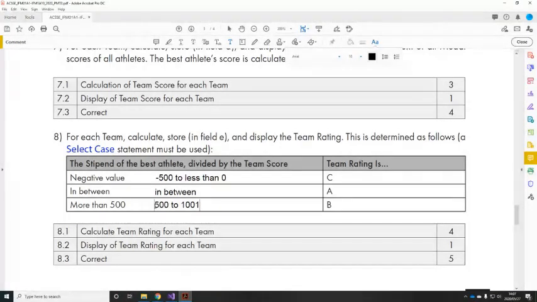But what if it was, let's say, more than 500 to 1,001? Then you see the problem is if you say less than 500, that will still be fine. But if it was more than 500, how would you then change your code?